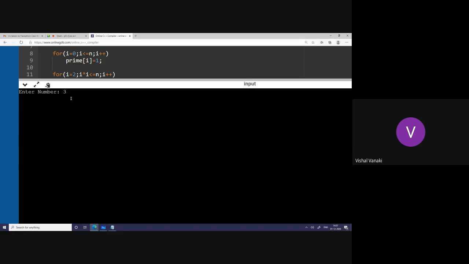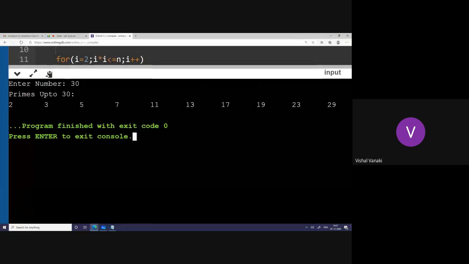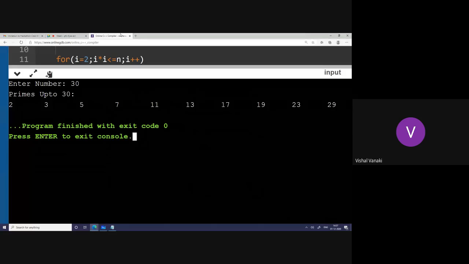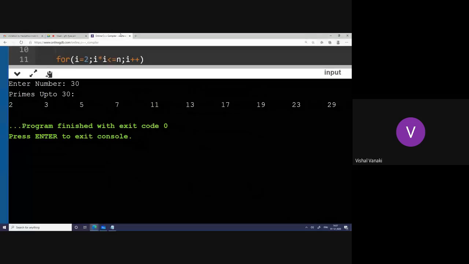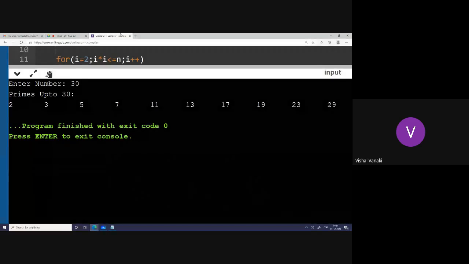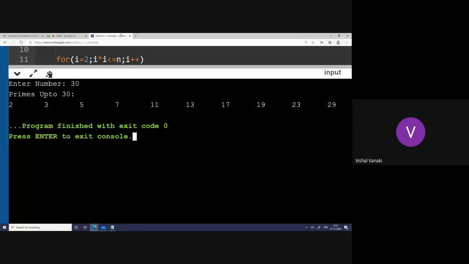So with 30, can you see that we are able to print prime numbers in the given range? Are you able to see we can print prime numbers up to a given range? I'm really sorry that there was a power shutdown in between. If you want me to explain again, I will explain it now. If any part is missing, I'm assuming that you have not missed much.